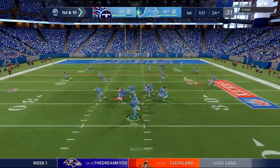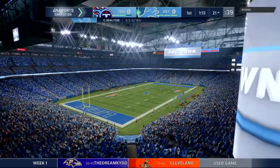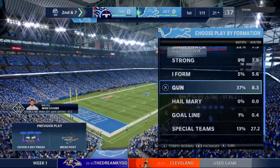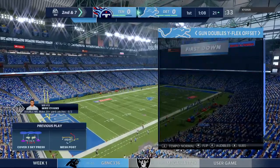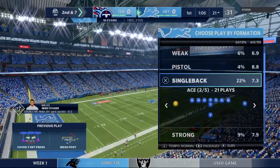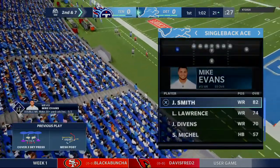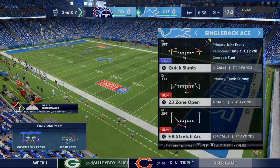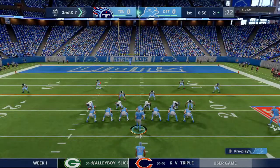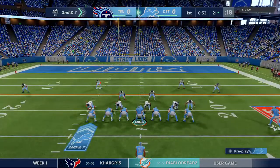On 1st down, Walton. That's complete to his running back, Evans. And he'll be brought down at the 21, just shy of the 20 in the red zone. 3 yards the gain there, 2nd down. 21-yard line. Less than a minute to go here in a scoreless 1st quarter to this point.